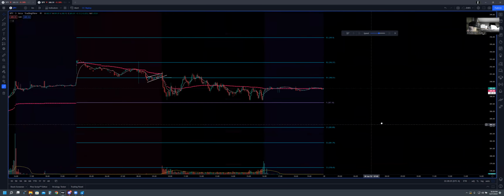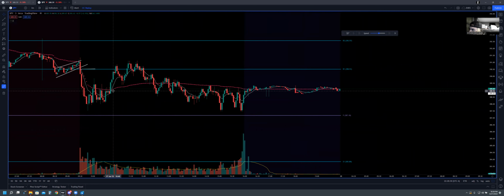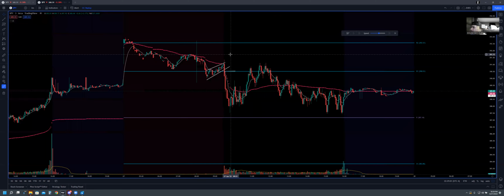And then same with VWAP. I don't know if you guys are familiar with VWAP. Usually when price is above this VWAP, you only want to play long positions, or calls, or upside. And when price is below the VWAP, you only want to play short positions. So I do like to use VWAP like that. I like to use it as a trend indicator to let me know which side to play. If price is above this pink dotted line, calls are going to be more favorable. If it's below the pink dotted line, then puts are going to be more favorable.